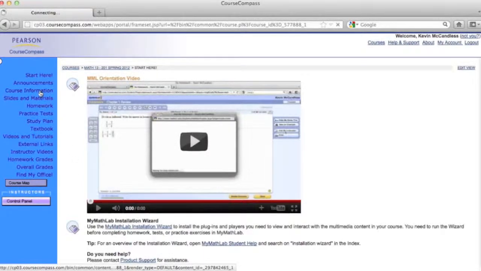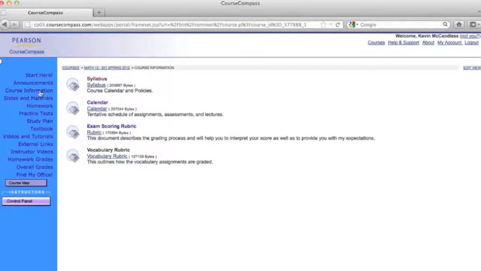Then we can go to course information, and this is where you're going to find everything for the class. So there's a syllabus, a calendar, and 2 rubrics. Now the syllabus, you're going to want to make sure that you download that, and you can choose to print it if you want, but make sure that you read that in detail. It's going to contain everything you need to know about the course as far as policies, makeup tests, and all that stuff. The calendar, you can also print that out, and it's just going to give you a tentative idea on what sections we'll be covering on which days, and it also includes when our quizzes and when all our tests are. So that's important to have with you.